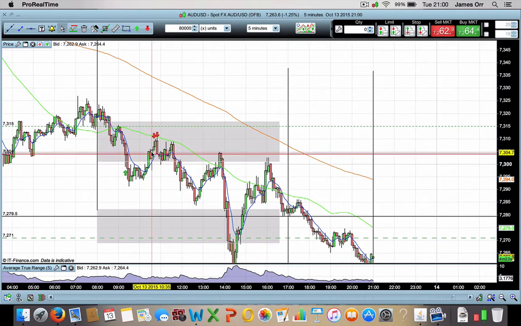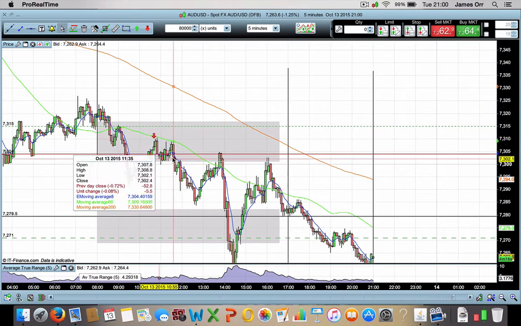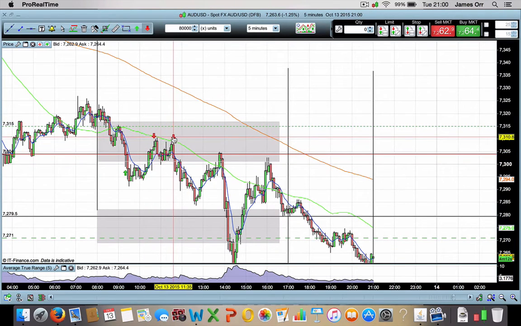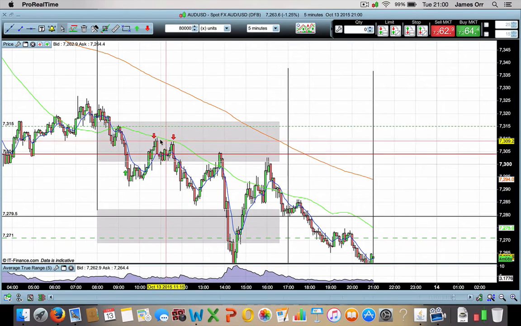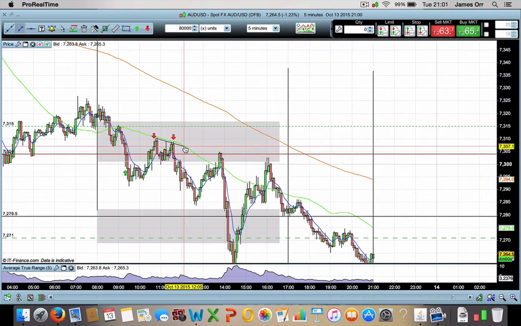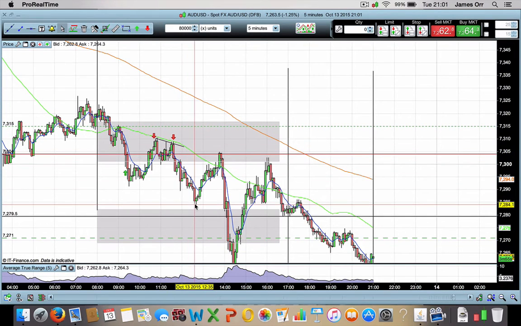Let me just check, 1, 2, 3, 4. That one's not quite an engulfing candle. I wouldn't have taken that just because of this candle. However, if we follow the market along, you can see we get another one right here, and this is an engulfing candle. Not only is it an engulfing candle, but the market has tried to push higher. So it's fallen down, and it's then tried to bounce higher. It's made a lower high. You then get the signal, and the market falls away.